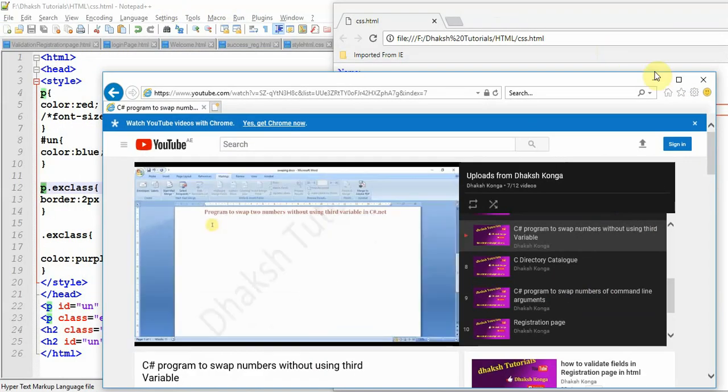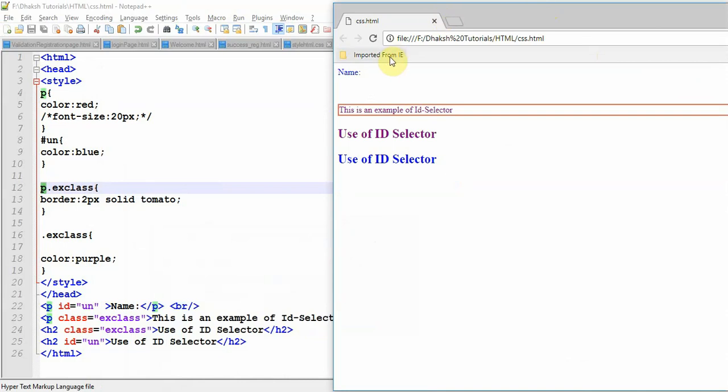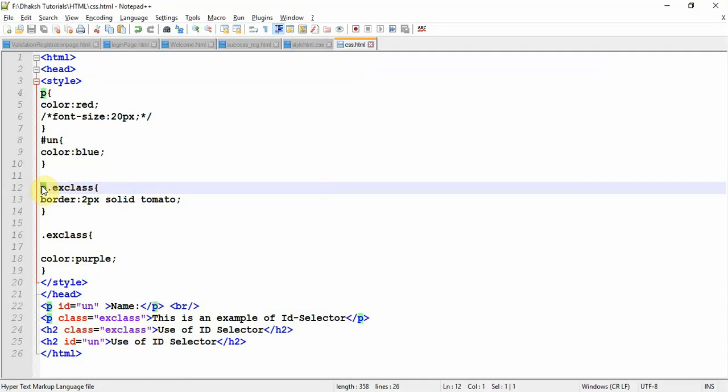Whatever the dot class you have written, even though I have x class on another thing, it is not applying here because it is not related to the p tag. So this style is only applied for the p tag. And here I did not write anything, so this will be applied for any other tag.